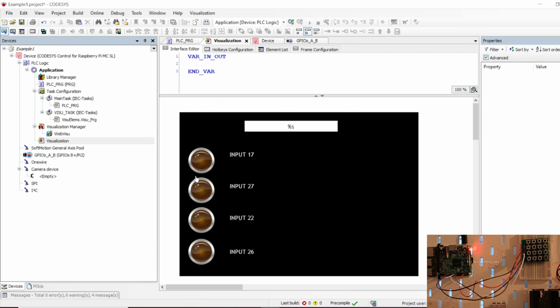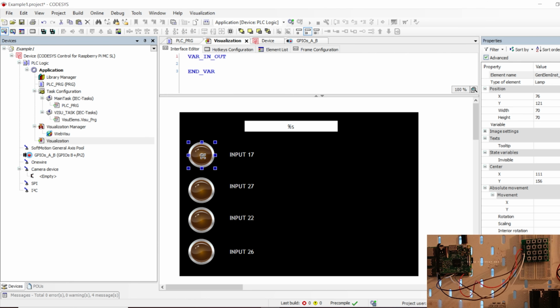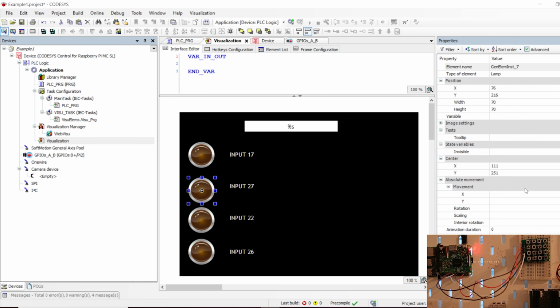And for these lamps, I can actually have different colors. This one I can leave in orange. Then let's see what other color we have here. I can give it a red. Then I can give this one a green, for example. Then I can give this one a blue. Why not?